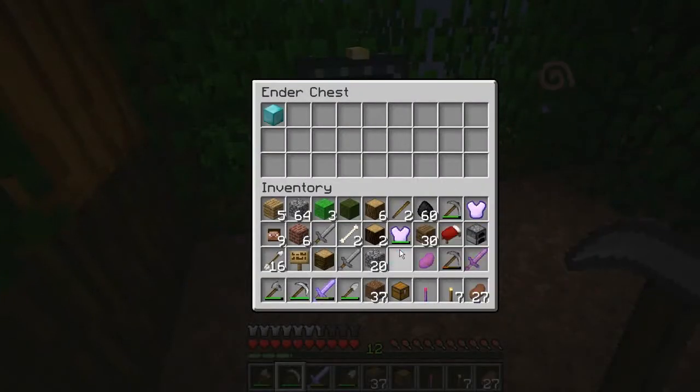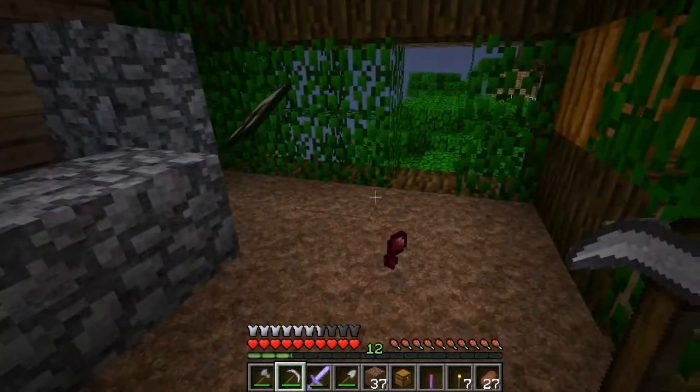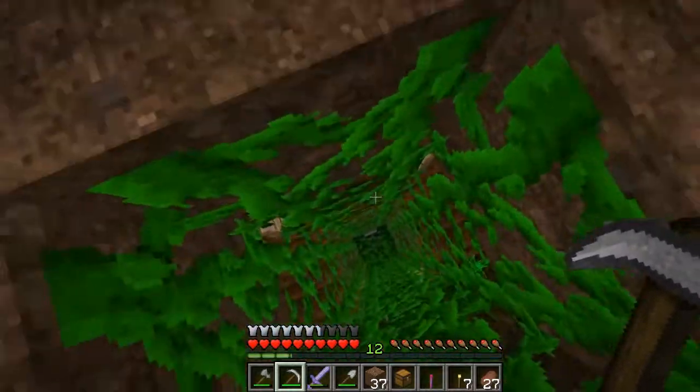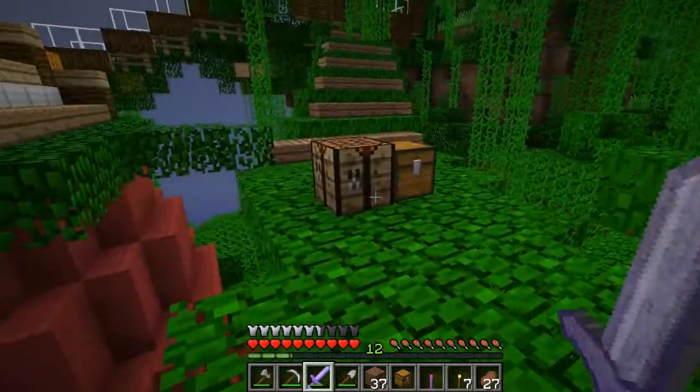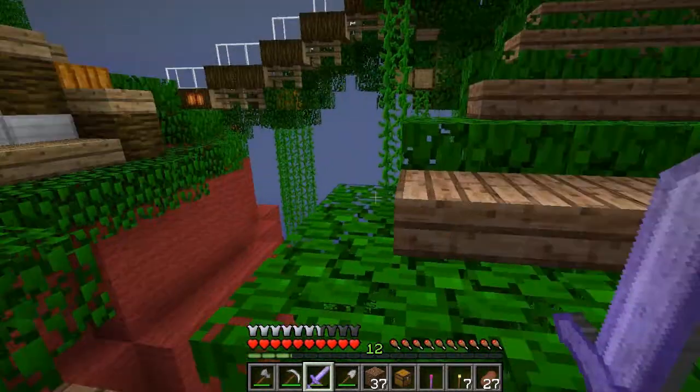Just put it in your ender chest. You're probably going to die. Okay, alright, so we have tons of people. I've got three heads. RZ has one head. What the hell? Oh, it's a freaking witch! Where are you? I was like, who just threw a potion at me? Witch. Okay, are you, it's water.